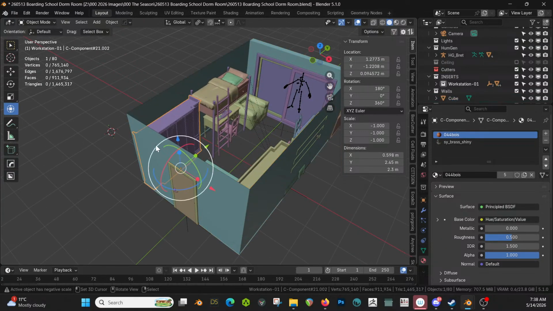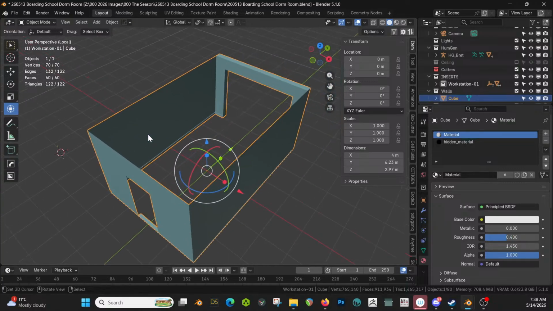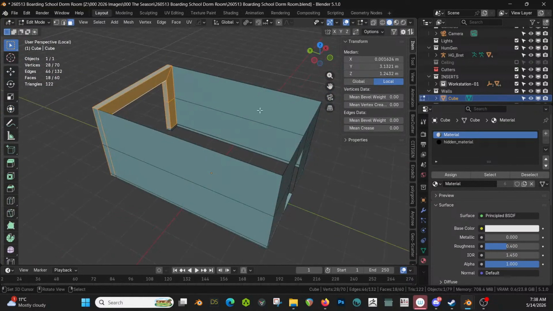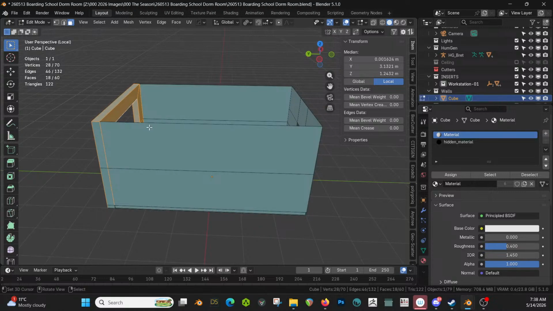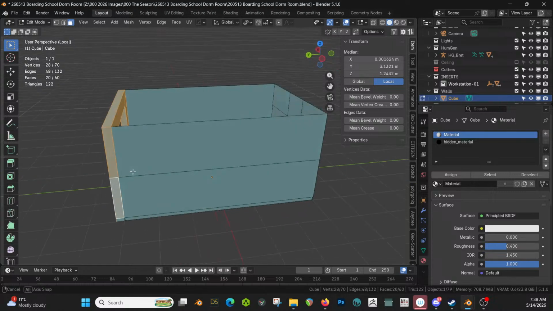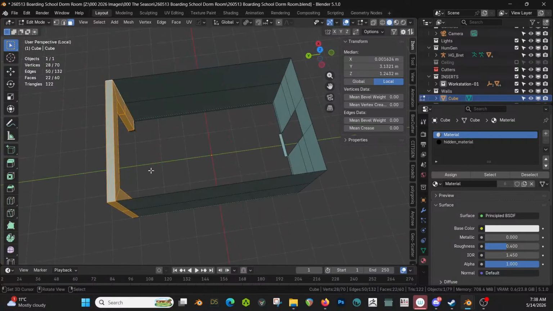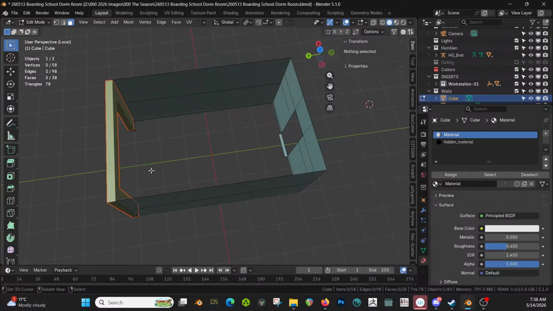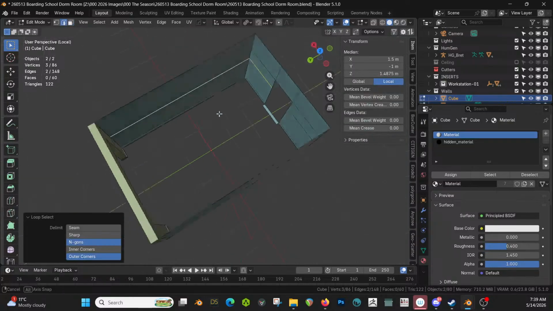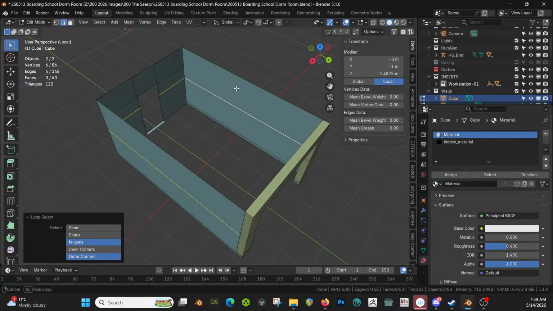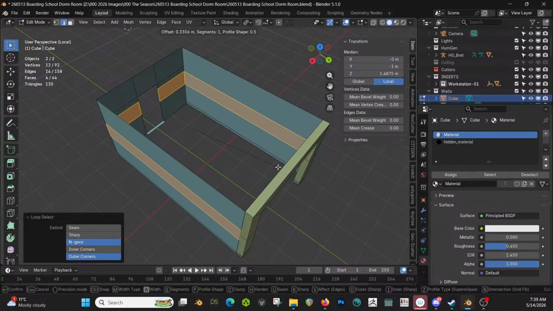Anyway, now we can grab our wall. And now let's grab these two. Just go all the way to that. Yes. And then P, separate selection. So now you should be able to grab that and that. Yes, there we go. Finally.